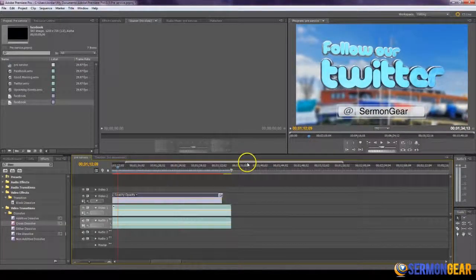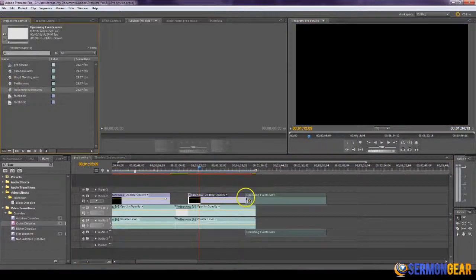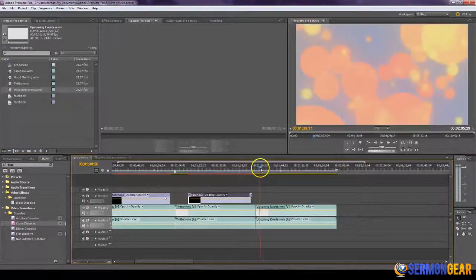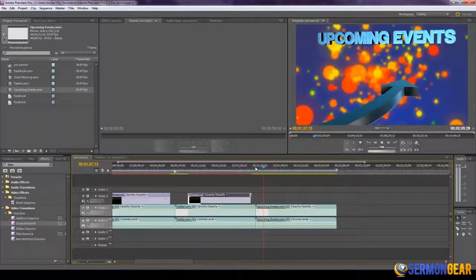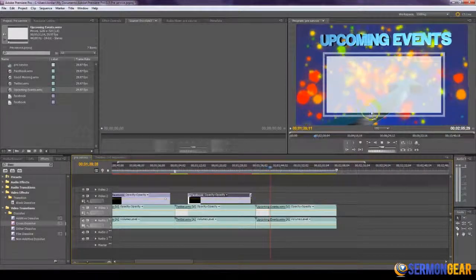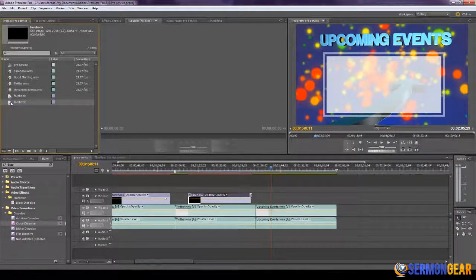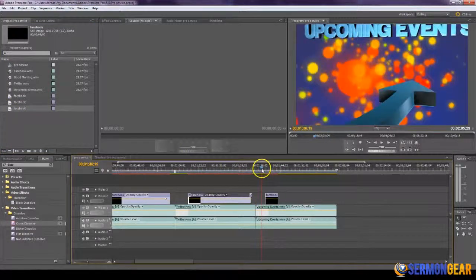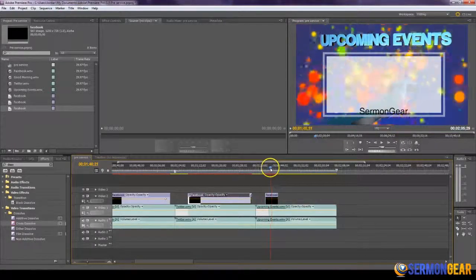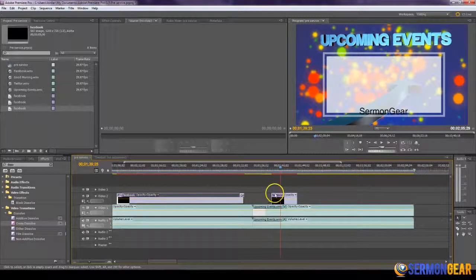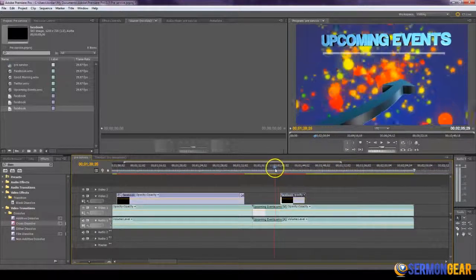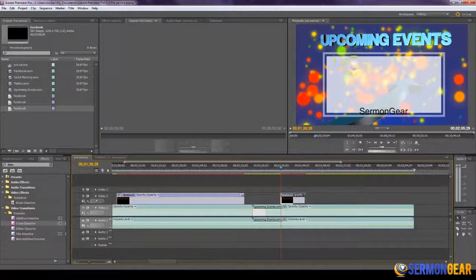Awesome. So then our very last one here, let's go ahead and add upcoming events. Good. And this one here is kind of just a cool party particle thing going on for upcoming events. Pops open this little white screen. Okay, great. And we can do the same thing again. I'll just go ahead and duplicate that title there for the sake of the tutorial. You'll just want to add a different title or text, whatever it is that's based on your software. Line it up at the beginning of right where this kind of frosty white screen comes in, and line it up there.